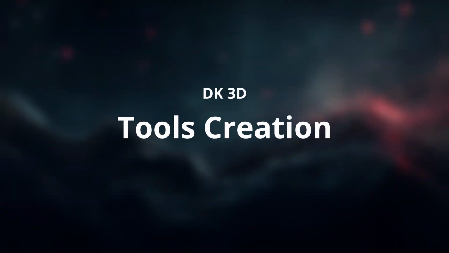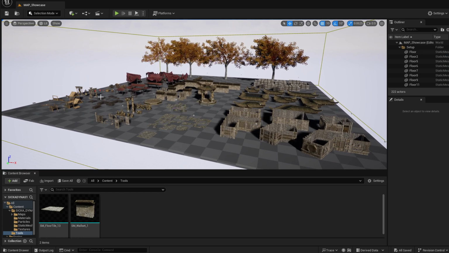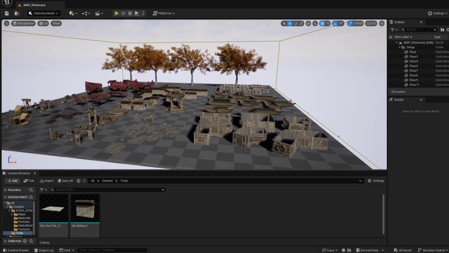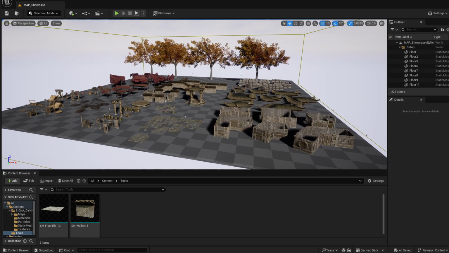I plan to create 3 tools for placing and rotating objects randomly in the level. The first tool will be to fill in an area with static meshes. The second tool will be for placing static meshes along a line. And the third tool will be basically the same as the first one, but placing decal actors instead of static meshes. So it will allow us to do details on our level.